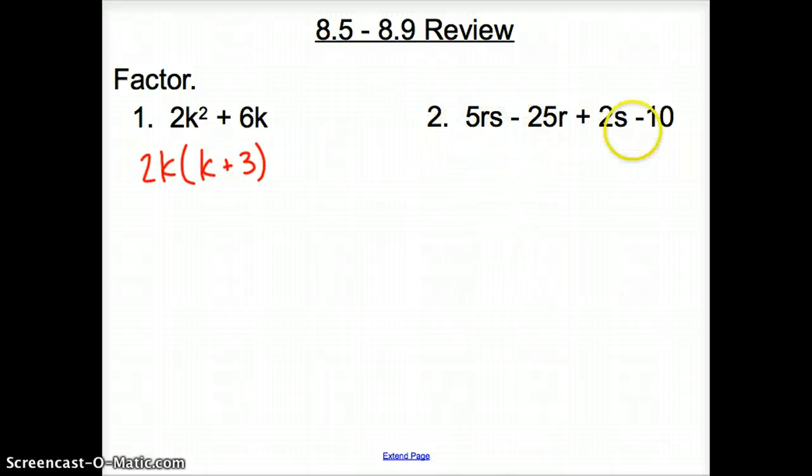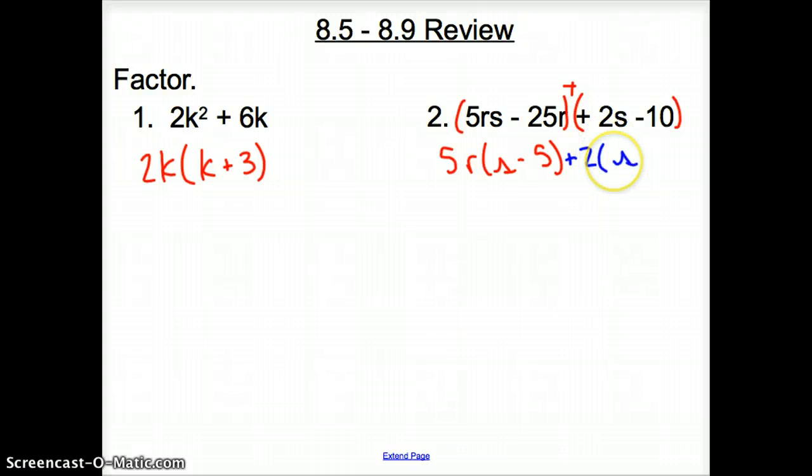Now moving on to 2, when there's 4 terms, again, try to take out anything that you can. If not, then we're going to group these terms like so. I'm going to include that positive there. When we make parentheses, then put a plus in the middle. Looking at this, what can you take out of the first set of parentheses? I can take out a 5r. Inside, I'm going to be left with a cursive s minus 5, so it will look different than my 5. Now, what can you take out of here? Since this is a positive, I'm just going to take out a positive 2, and then I'm going to be left again with a cursive s minus 5 because I divide that 2 out.